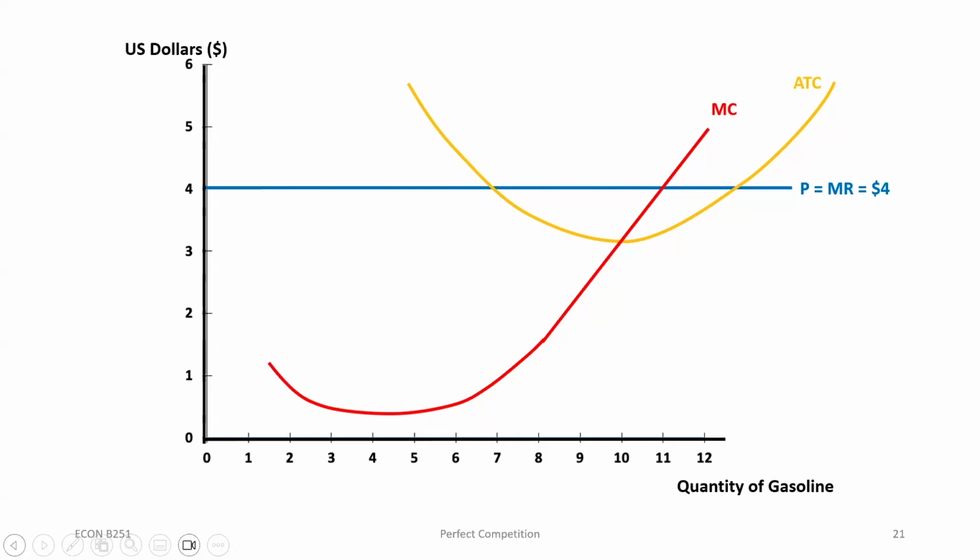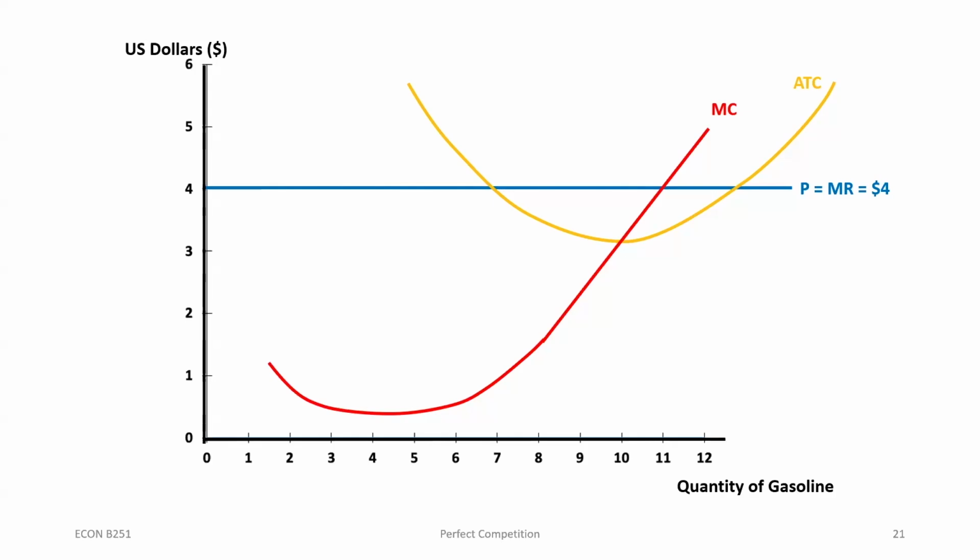Okay. Well, we said before, our profit equation, the other form we can use, is the difference between our per unit revenues and our per unit costs. This represented our per unit profits. Multiply that by the number of units we're selling, and that gives us our total profits. So if I think about here, at this optimal quantity, here's my marginal revenue or the price of the good. At that quantity, here is my average total cost. That's the point that I'm at on my average total cost curve.